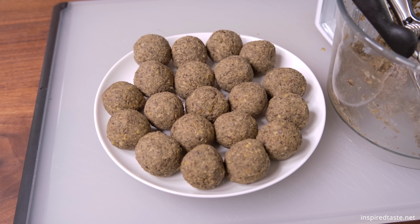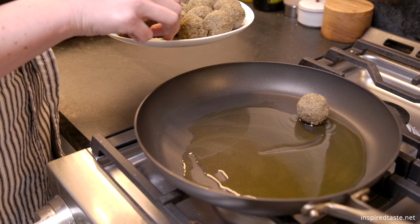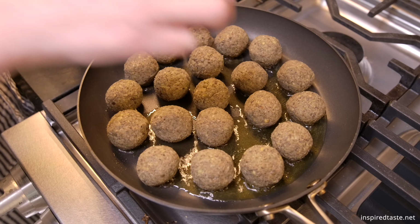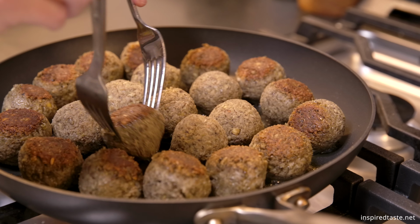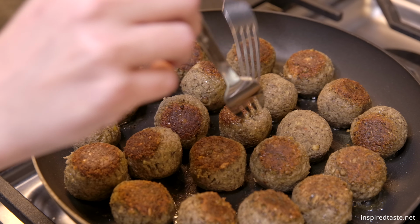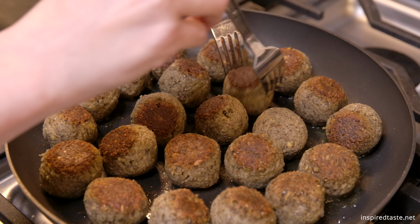You can cook these in the oven or on the stove. Our preferred method is on the stove since it helps to add a lovely crisp exterior. See how nicely they brown? I like to take my time in rotating them as they cook so that they brown on all sides.